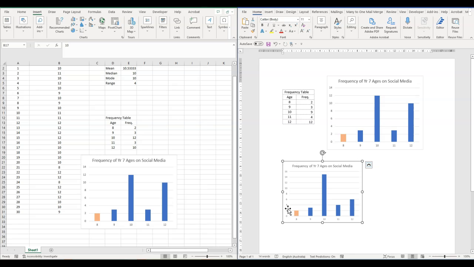And which of those two options you use will again depend on what you're trying to create. If you want to create a Word document with graphs, for example, that you know will change and you want those changes to happen regularly, then I would probably link my two sheets together, my Excel document with my Word document. If this is a one-off that I'm going to publish and maybe print, for example, then I might leave it as a picture. So again, both options are completely valid. It really just depends on your use case.